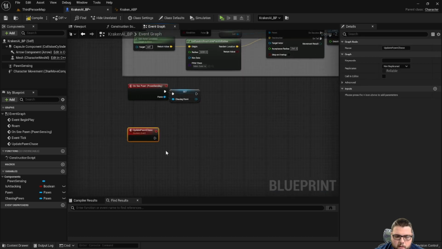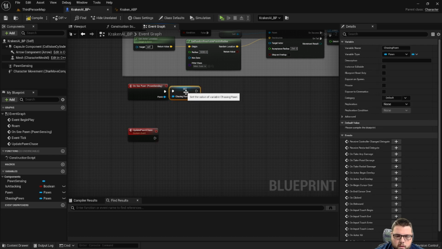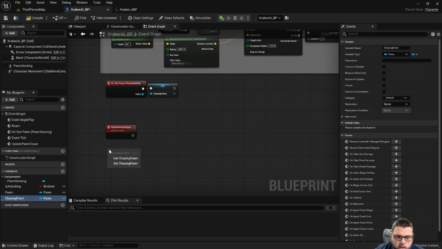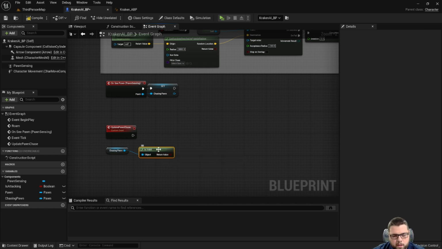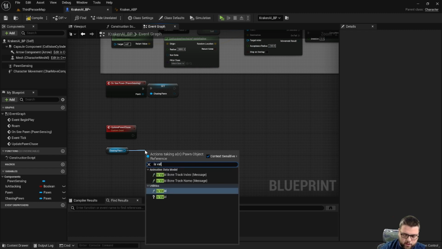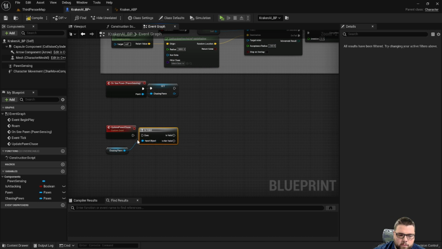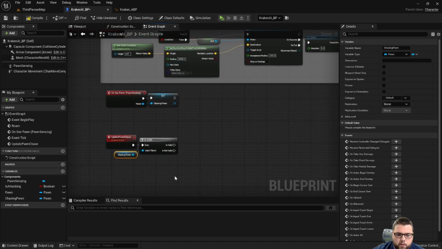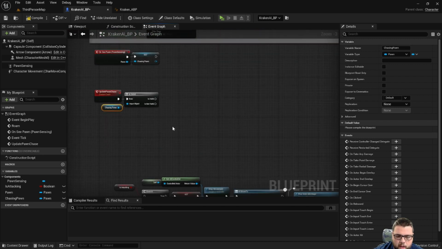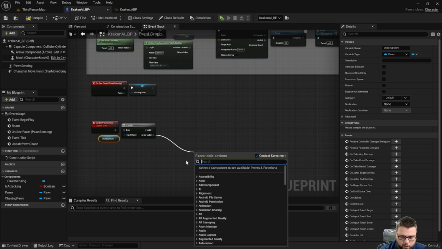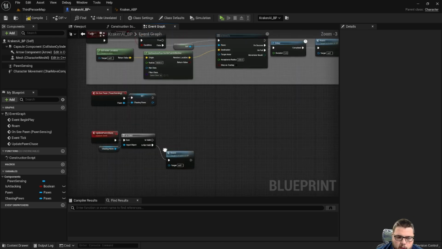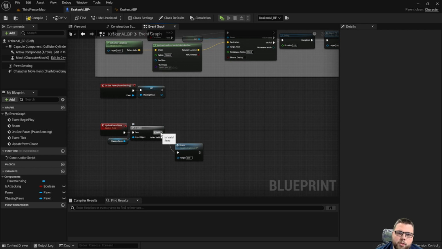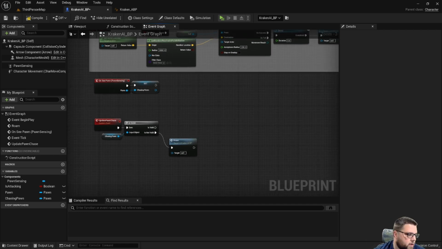So then upon update pawn chase, we're going to have to do a few things. So the first is let's get chasing pawn, and let's see if it is valid. Now I'm going to change this to the other is valid node. I feel it's just a little easier to use. You don't have to do a branch statement as well. Okay. So if it is not valid, then we should probably just roam. If it is valid, we should probably check how far the player is from the monster and then continue to chase it if it's within range.